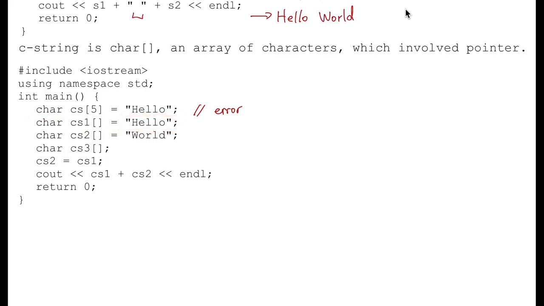Now, if you look at the second line, what it actually does, right? We know the second line is good, and we had similar code last time. What it actually does is it will create an array. We call it C string 1, and it will create an array with just enough space for your characters. So it will have space for H, E, L, L, O. Now, after it stores all the 5 characters, it will actually end it with a null character.